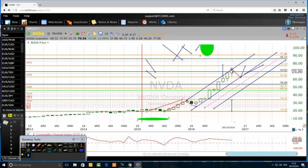But suppose the fourth Elliott wave ends here, and the stock is going up. If it reaches this level of $77.30, professionals know that this is a target level, but if they want to sell at the end of the fifth wave, where do you think it's better to sell? They will prefer to sell on the edge of the channel, yes or no? Though the target is here, in practical trading, professionals would not like to sell like this. Normally, in many cases, they will prefer to sell on the edge of the channel, bringing us to the zone of $82 and $86.